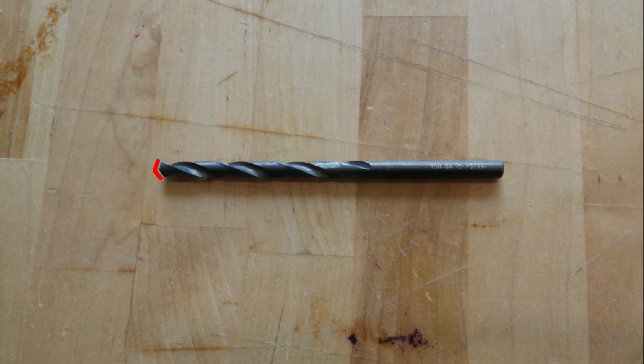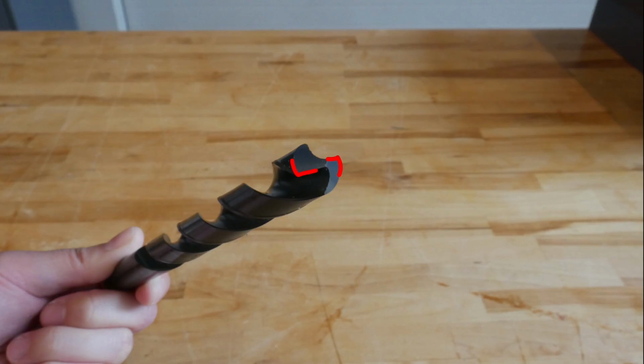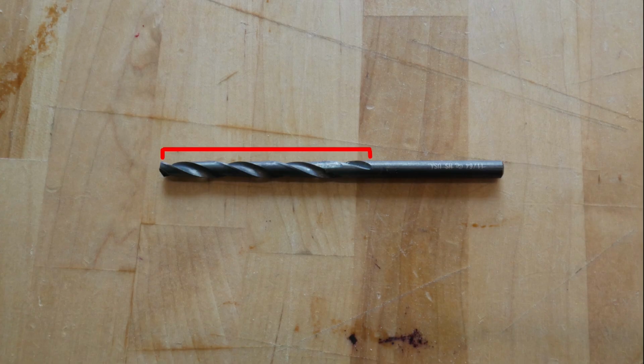The tip of the drill bit has the cutting edge. Notice that the end of the drill bit isn't flat. Instead, it has an angled edge. This angle helps with the cutting action. Zooming into the cutting edges, you'll also see two spiral grooves, also known as flutes. The flutes allow chips created during drilling to exit the hole. The part that the jaws of the chuck grip onto is called the shank.